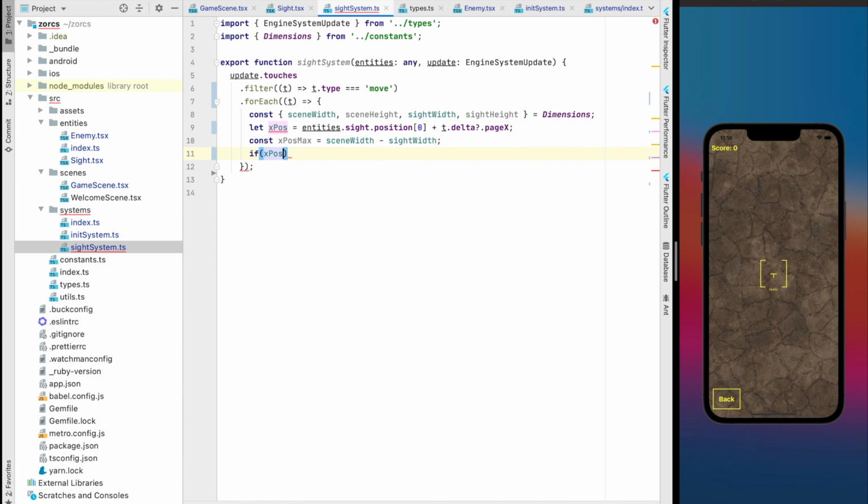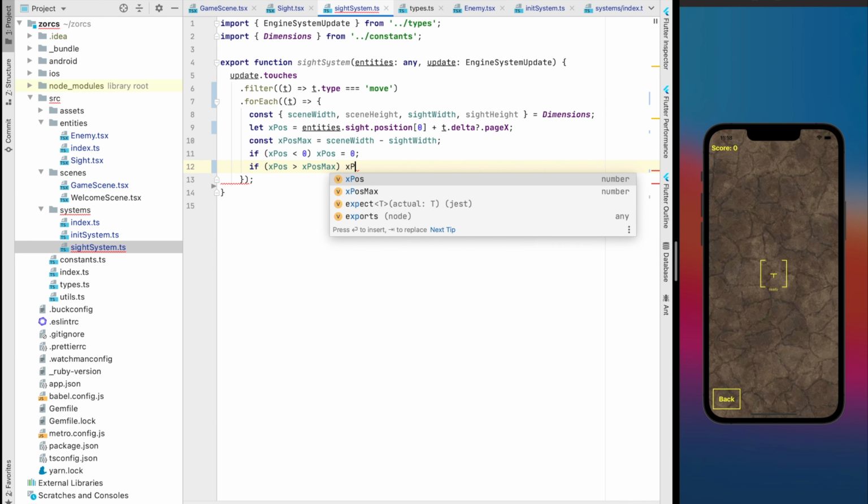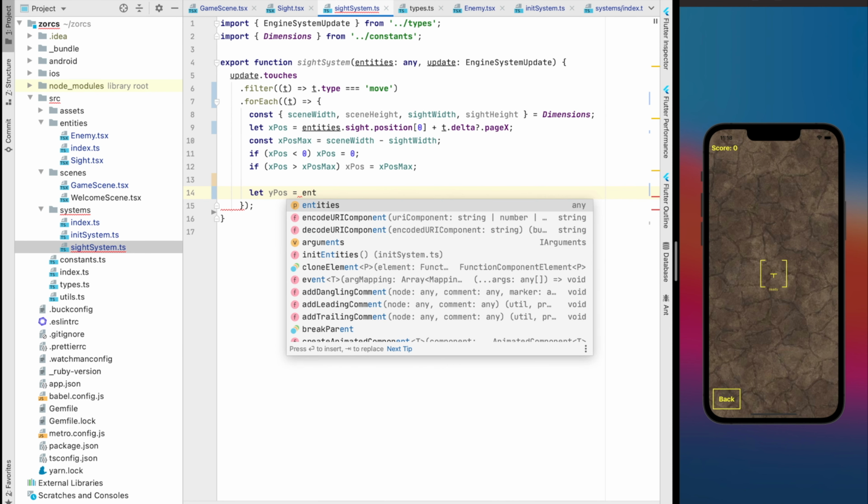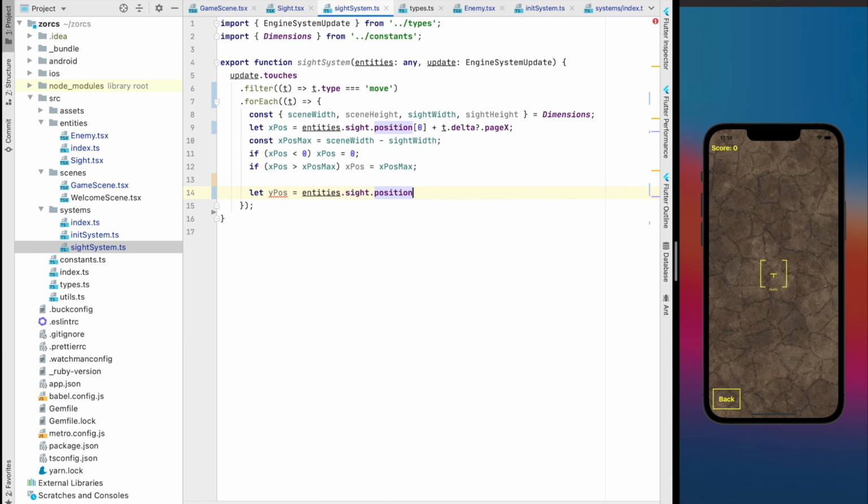If x position will be less than 0, we need to set that to 0 to prevent move out of the scene from the left side. If x position will be more than maximum, we need to equal that to maximum values to prevent move out of the scene from the right side. Now I'm gonna do the same stuff but for the y-axis.